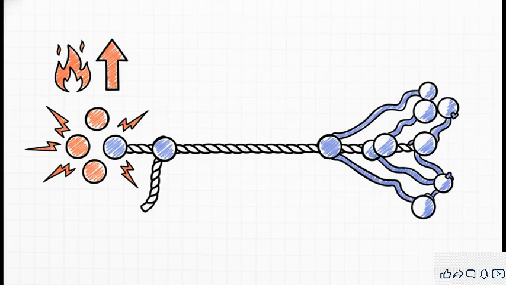See, at its core, the state of any substance is just this constant tug of war. On one side, you've got kinetic energy. That's the energy of motion. You heat things up, and the particles just want to zip around and fly apart. But pulling in the other direction, you have these intermolecular forces. That's the natural stickiness between molecules, trying to hold everything together. The winner of this epic battle determines everything.